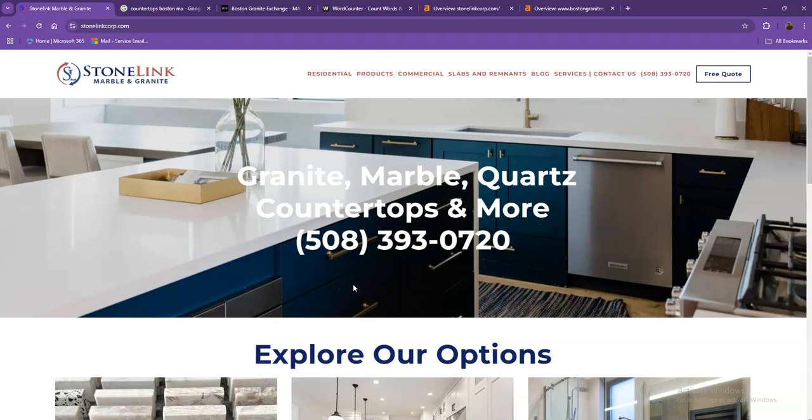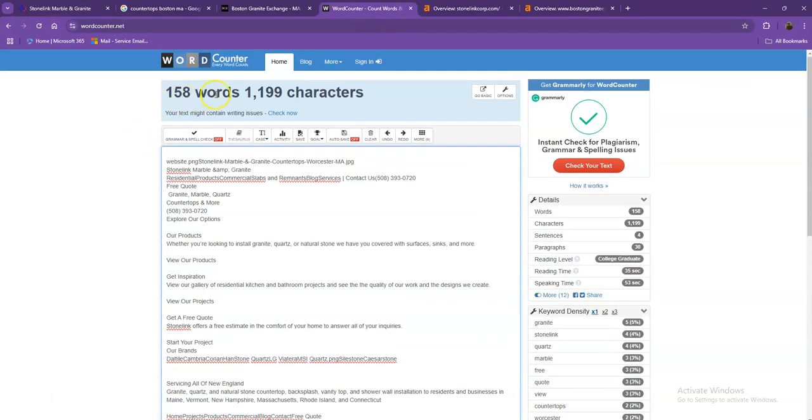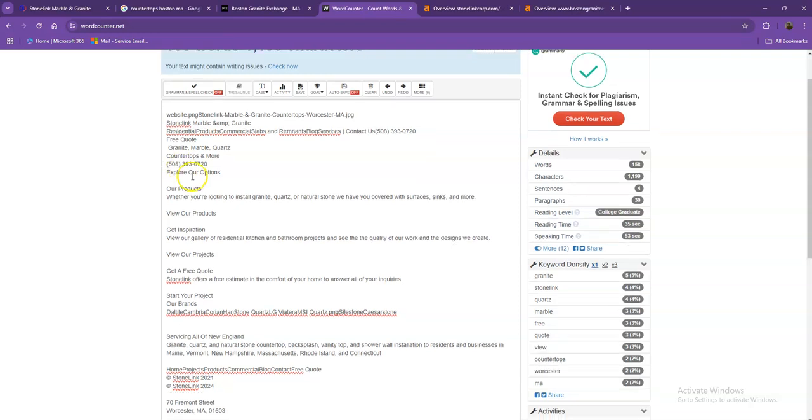One thing you can tell right off the bat is that Google loves content. Google is actually looking for 1,500 words on a homepage, and in addition to this, the more content you have, the more you look like an expert in Google's eyes. So of course, if you want to beat out the competition, you'd want to have 1,500 words or more. Let's go ahead and do a quick count just for us to see how many words you have on your homepage. So currently you only have 158 words, which is quite behind the goal of 1,500. So if you add more words into your homepage, the better.